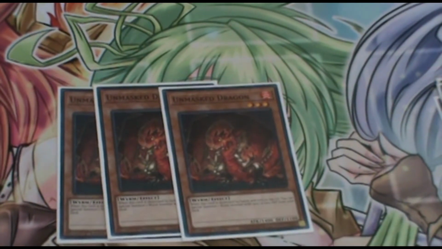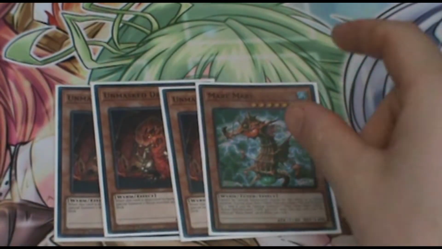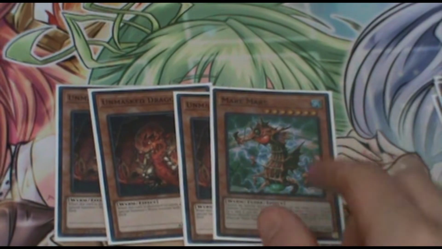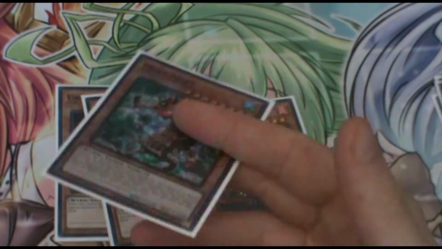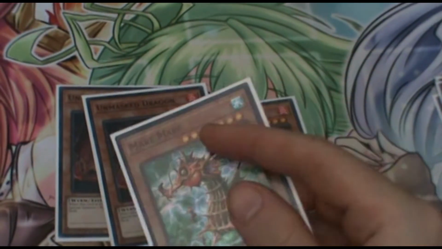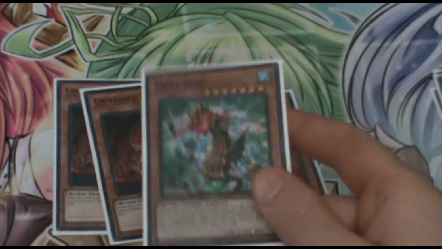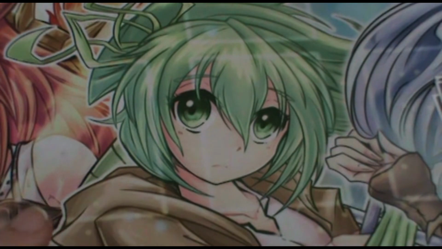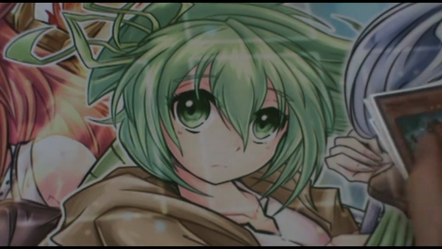triple Unmasked Wyvern. The general idea is to go into Mari Mari here, and eventually when we get Synchro plays or Link plays, we'll be able to use Mari Mari, lower the level, summon tokens, and make Link or some Synchro plays with that, or Tribute for Slifer over there.